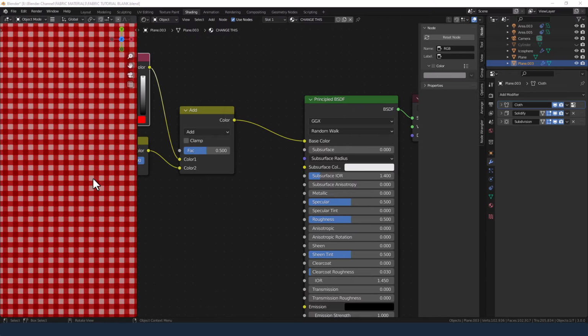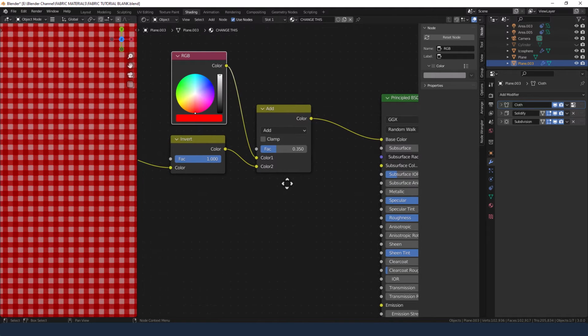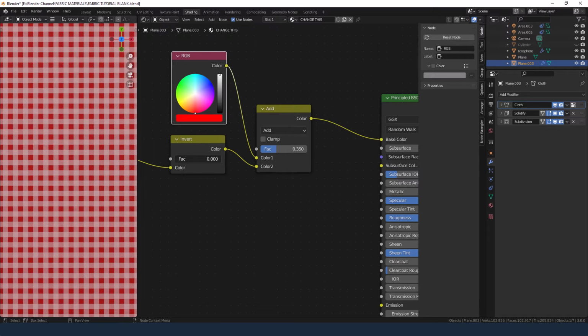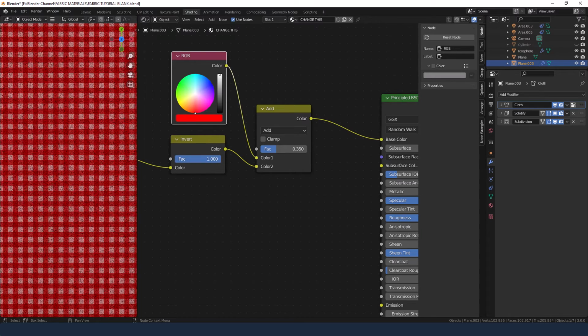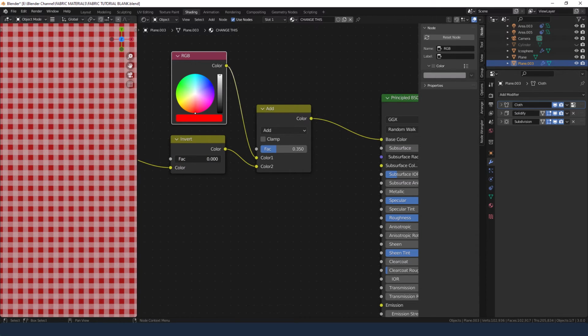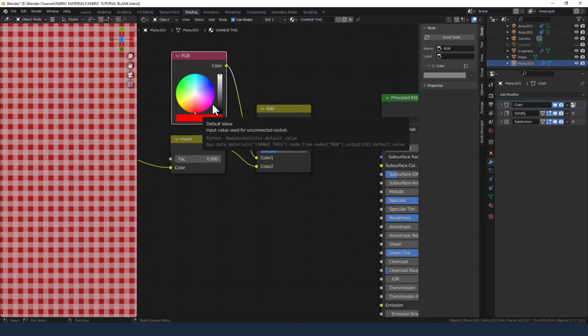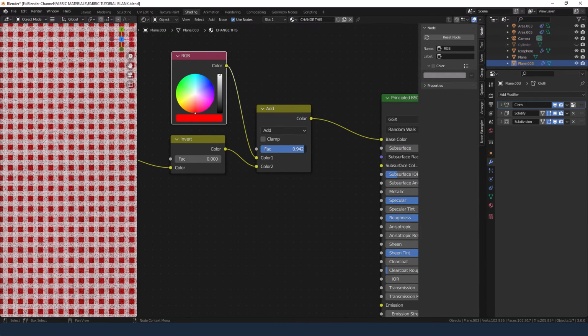Now, just for a bit better result, let's change the value here to 0.350. And I'm going to change this factor to 0, so it actually brings the whites into that area. So we've now got ultimate control really over the coloring. We can have an inverted or a normal version of this, and we can obviously change the color and the intensity of that mix.